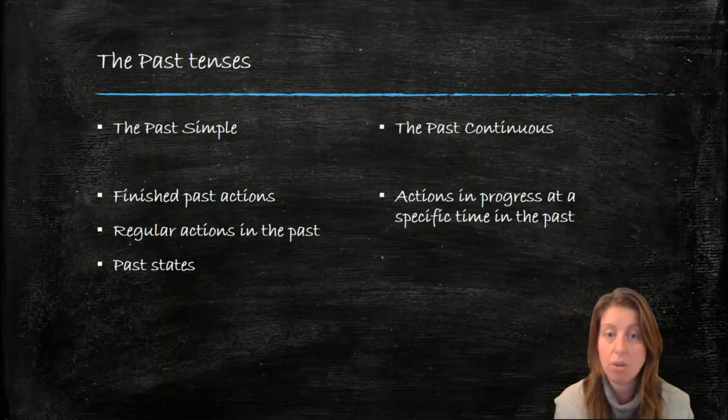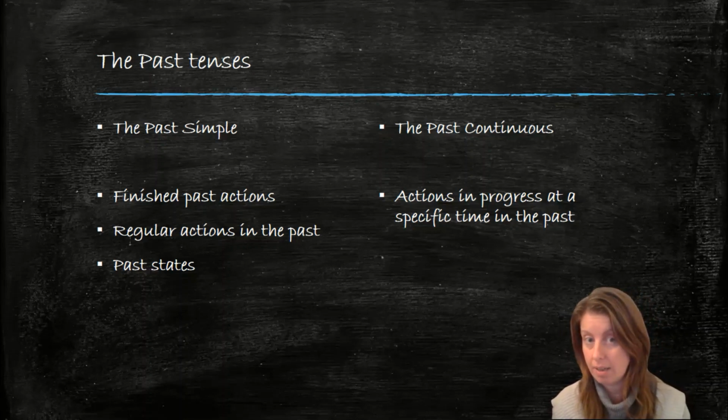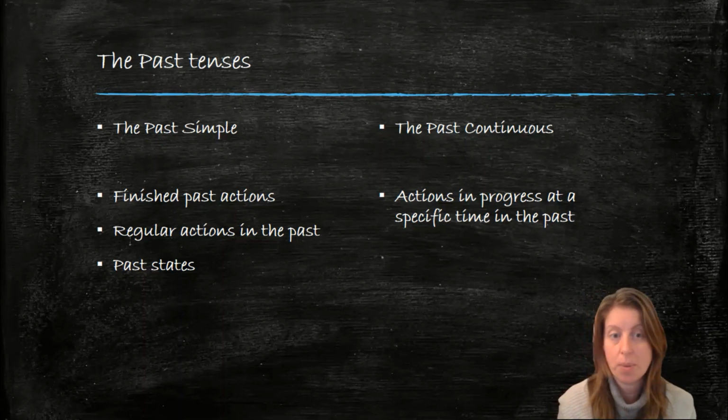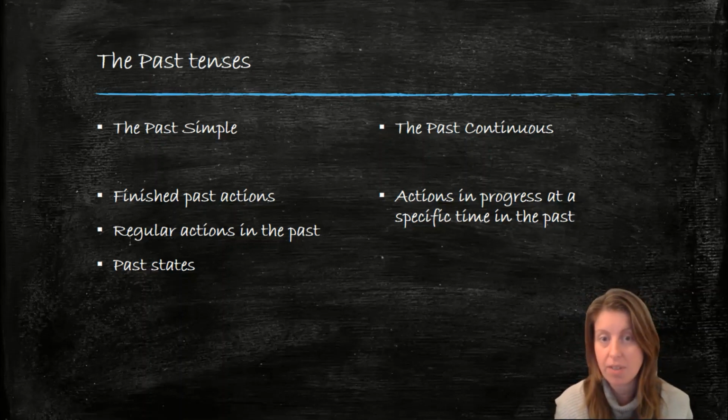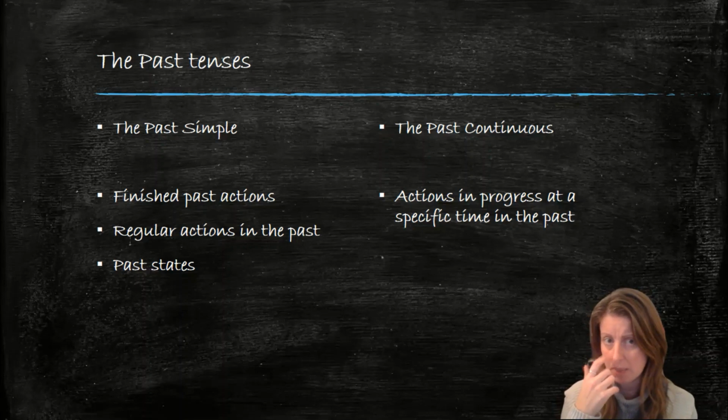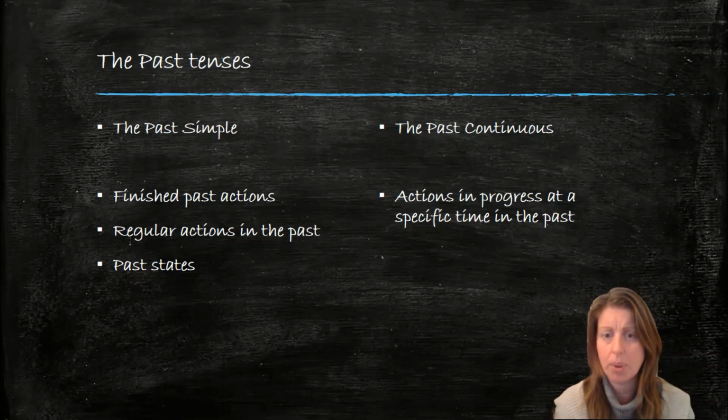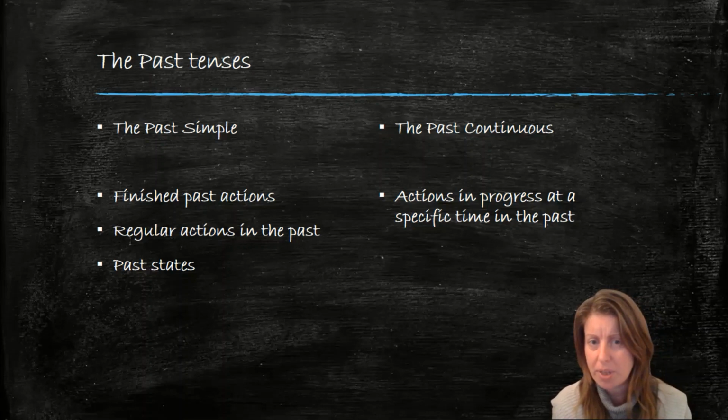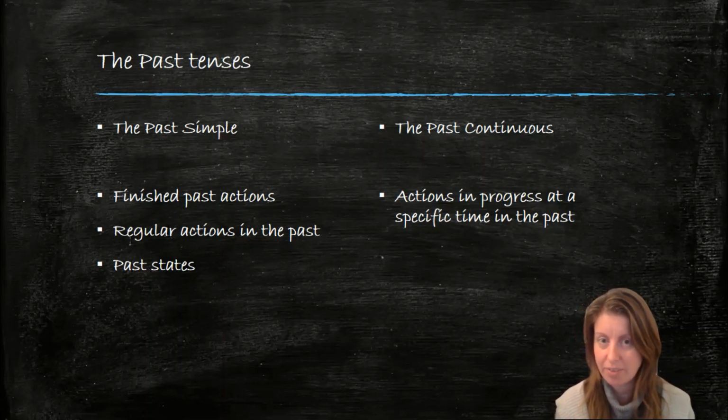But we don't usually use the continuous form with state verbs, okay, in all tenses. So for example, verbs which express thoughts and feelings like agree, believe, disagree, hate, etc. Verbs which describe opinions, so appear, look, seem. Verbs which describe senses, smell, taste, okay, and verbs which are to do with your inner feelings and desires and beliefs. So for example, that very well-known song by Justin Timberlake, I'm loving it, that is not an acceptable grammar form.